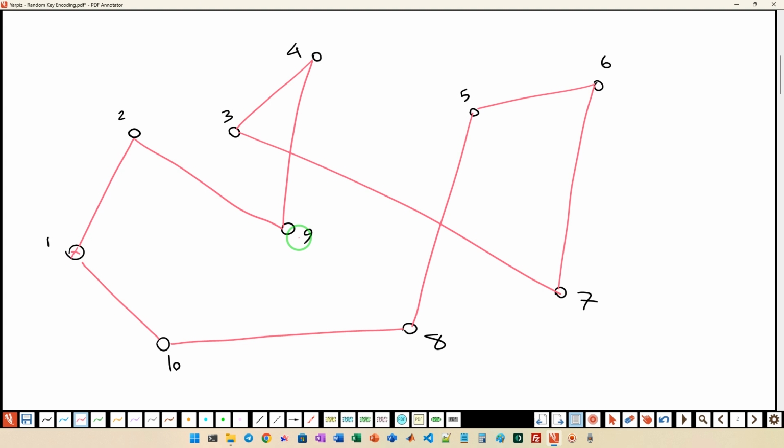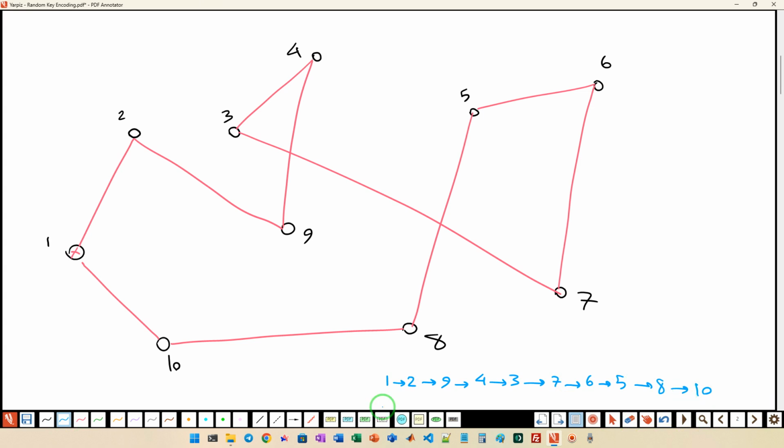It's just a candidate solution, and if you want to represent this, we can simply write the numbers in the path, and it is going to be a permutation of numbers from 1 to 10, and that is 1, and then 2, and then 9, 4, 3, 7, 6, 5, and 8 and 10.